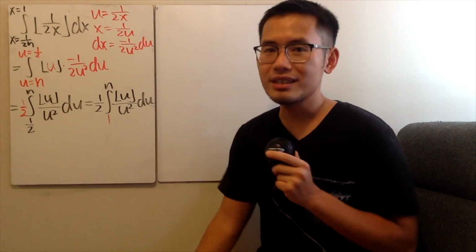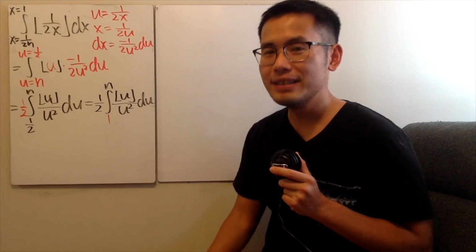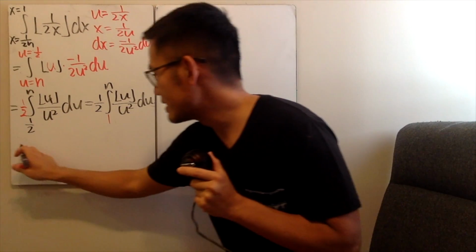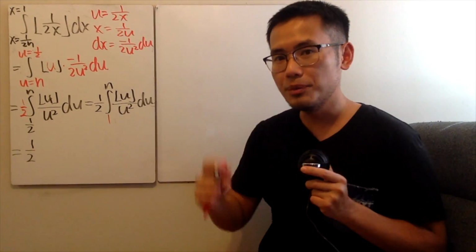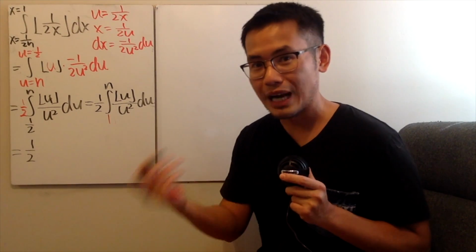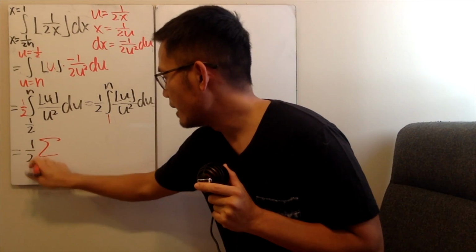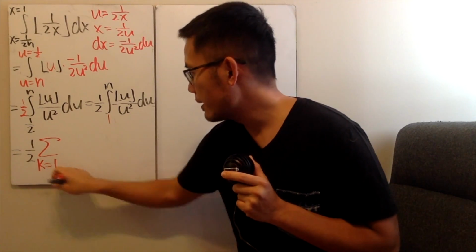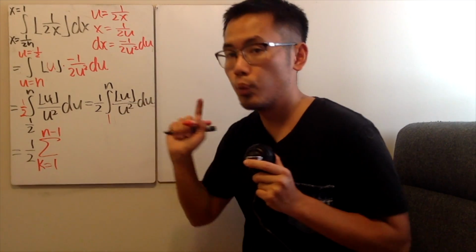Okay, what can we do next? We still have to face the fact that we are integrating something with floor, right? And to do so, we have to break this into pieces. And this is how we can do it. Still write down the 1/2, good. And every piece, we just go ahead and integrate them individually and then add them up. So we have to use a summation. So let me just open a summation here. I will use k as the index, and k will be starting at 1. Go up to n minus 1, right?